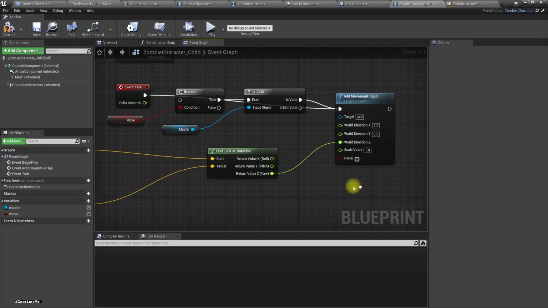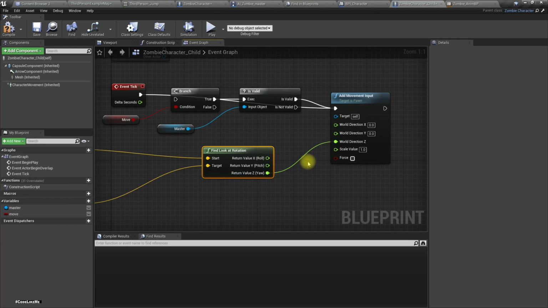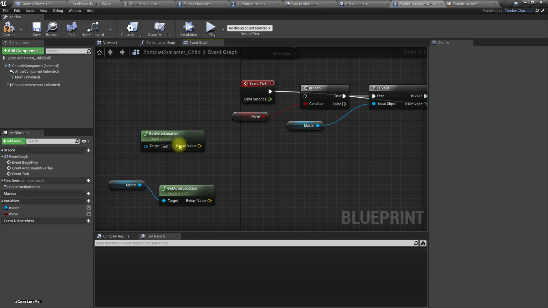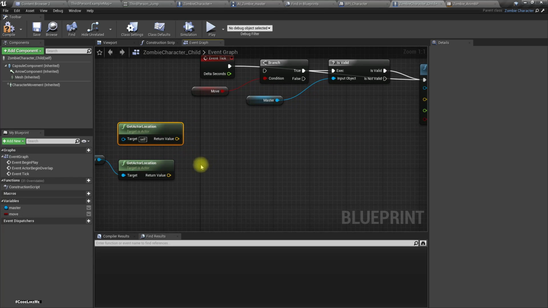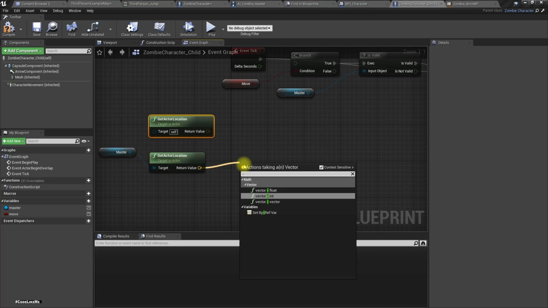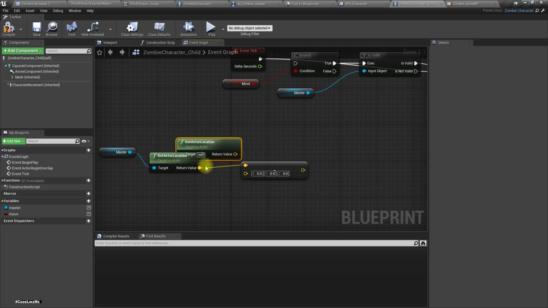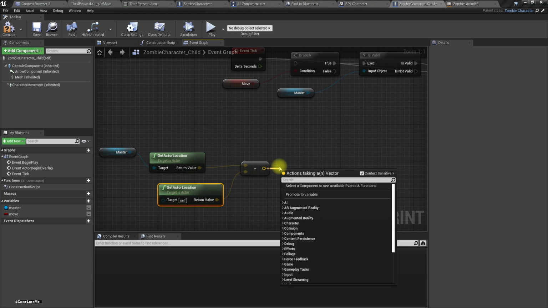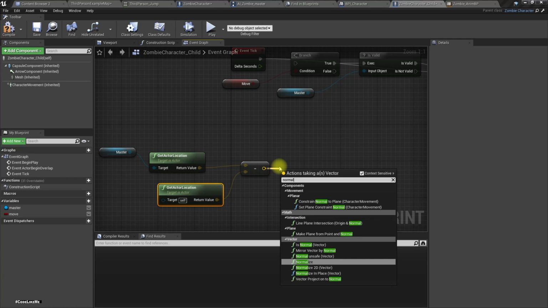Oh, wait a minute. Actually, this is a vector, not a rotation. So therefore, I should give the direction like this. Normalize.